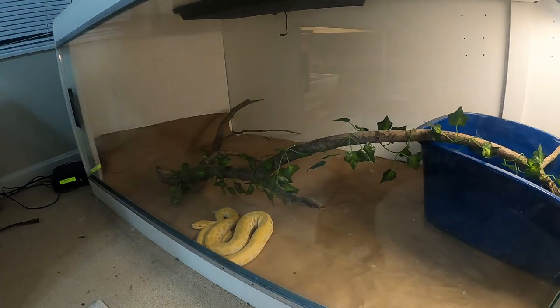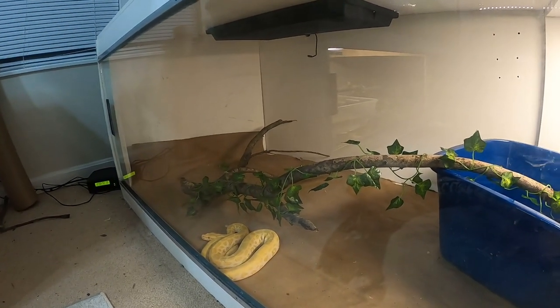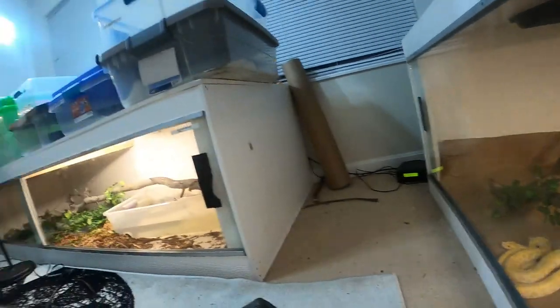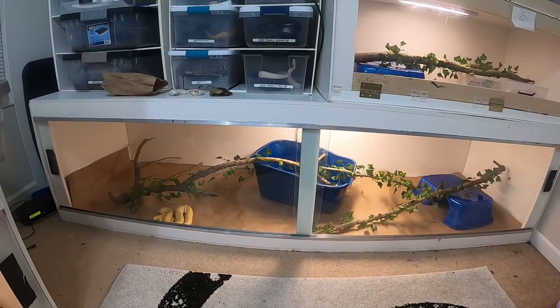Another thing is, you know, it's getting really cold here in Ohio. So having the house heat and then having the room heat and stuff like that, I think is throwing off the room just a little bit on the humidity. But all the other snakes seem to be shedding out just fine. So I really don't know what the problem is with that. So I really hope adding the extra water helped it out.